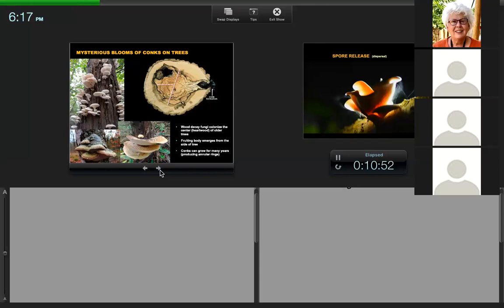Well, what you have here is a live tree. Now in trees, the only living part of a tree is the outer growth ring, the sapwood. Everything else is from previous years and it's dead, basically. It's there for structure. Okay. And so here is a fungus that gets in here. It's causing a decay in the center of the tree, but the tree still seems perfectly healthy. But what happens is you get enough of the fungus growing that it begins to produce fruiting bodies that grow out the side of the tree.